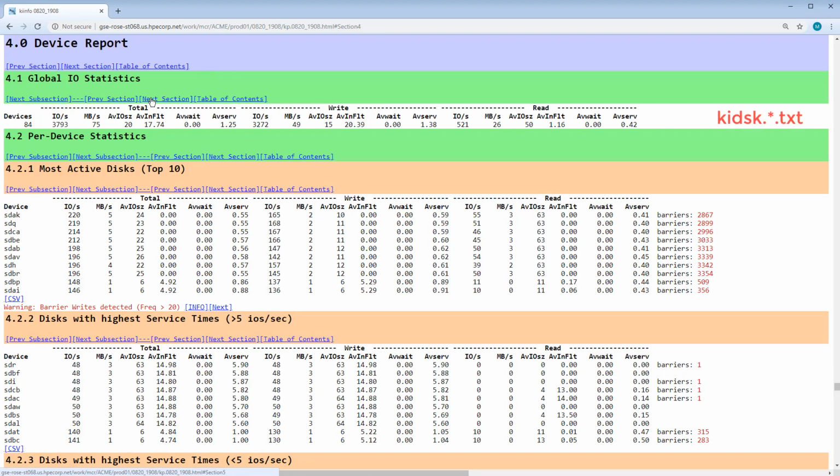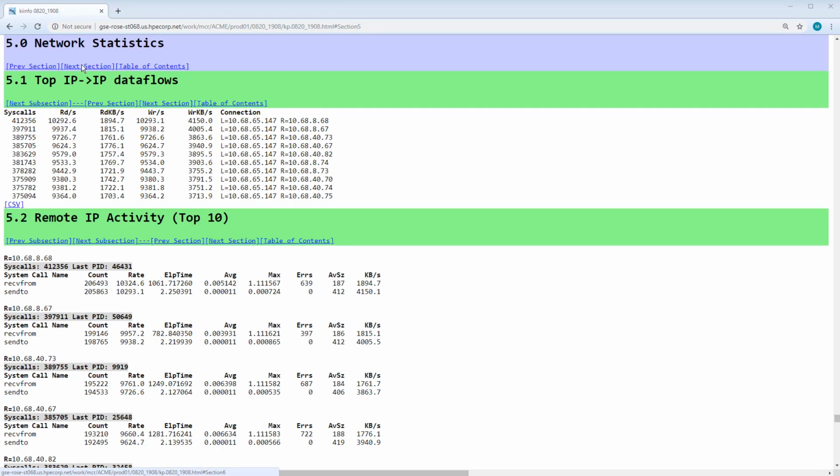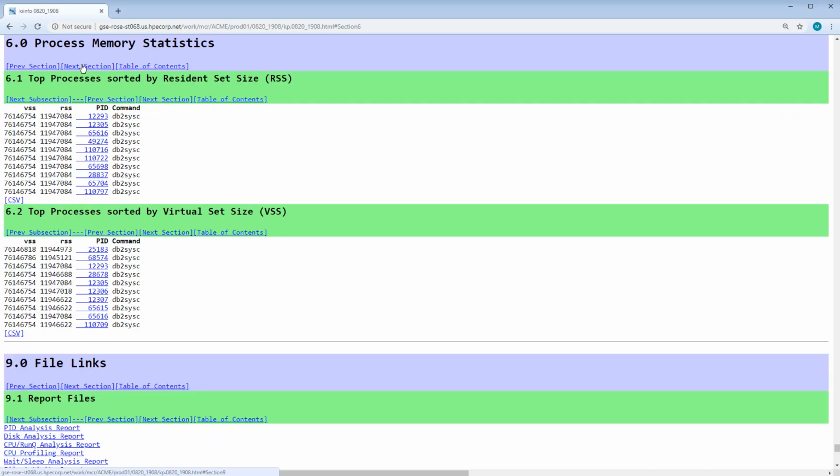Section 4 contains the disk I/O activity and can be found in the KI disk data. Section 5 contains the network socket activity, which can also be found in the KI sock file. Section 6 contains the process memory statistics. Data from this section is unique to the Kparse report, but is derived from data in the KI PID file.